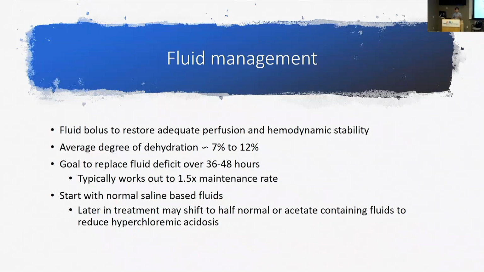So if someone comes in and they're dehydrated and volume depleted to the point where it's compromising their circulation, then by all means, fluid resuscitate them until you've achieved that stability. In general, for most of our patients who come in DKA, a single bolus of 10 or 20 per kilo should be sufficient to make sure that they're stable and then move along with the rest of your fluid management. In general, the average patient with DKA who's coming in, you can estimate anywhere between 7 to 12% dehydration. Our goal beyond achieving hemodynamic stability is to correct that dehydration over a fairly long period of time, so 36 to 48 hours.